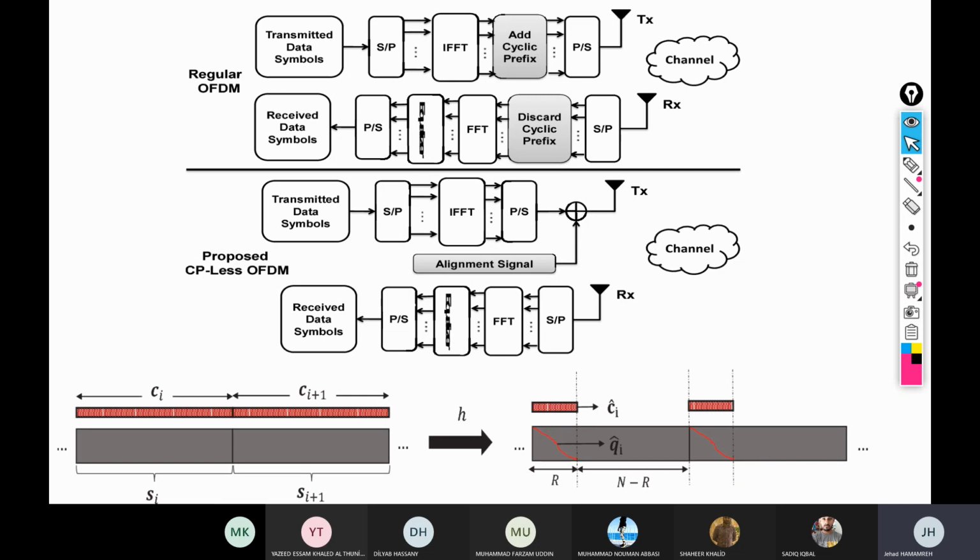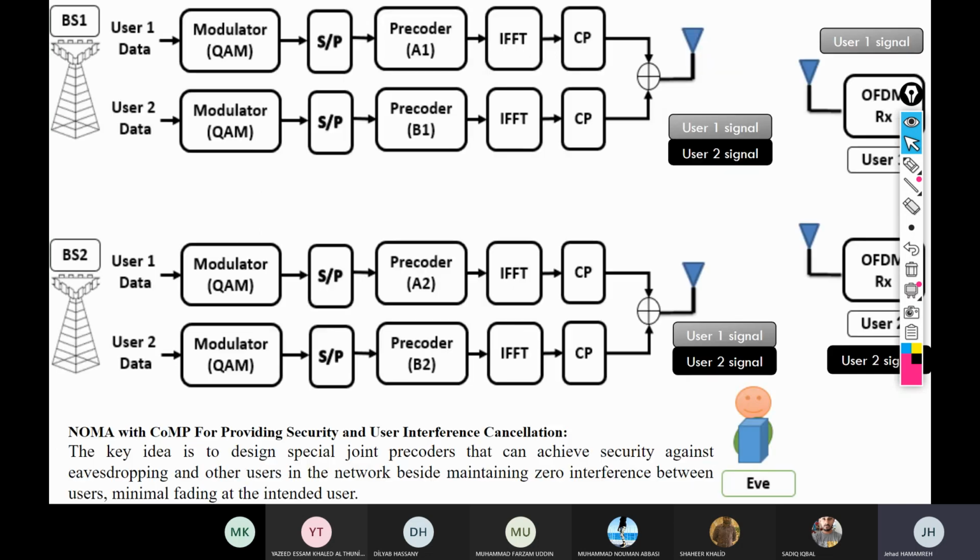So you have also other techniques that can be designed for multi-user scenario, where you basically try to design a secure system that can serve two users simultaneously while preventing your data from being accessed by Eve. This is also another technique which utilizes combining the data of two user signals while also precoding them properly, so that each user can get his own signal. So what's the problem here in this scenario?